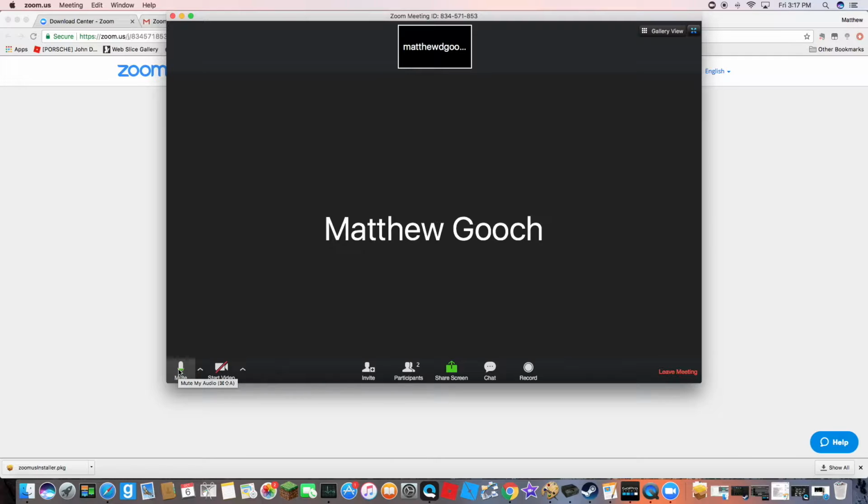Again, you can mute and unmute, that's fine. You'll naturally be muted when you join the meeting. This is where you select the microphone you'd like to use if you have wireless headphones or anything. That's where you turn on and off your camera. Again, it'll give you some options over to the right of different types of cameras if you have multiple types that you could use.